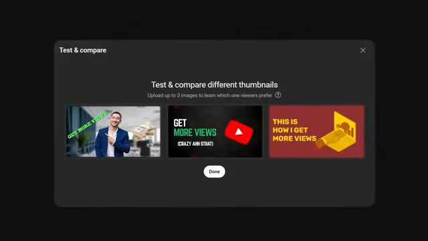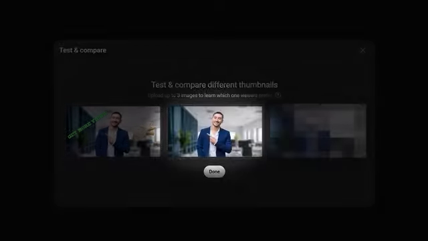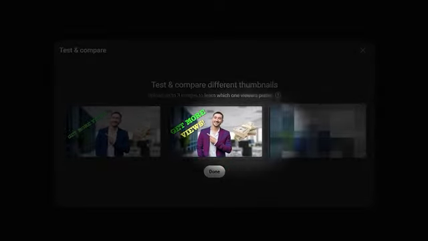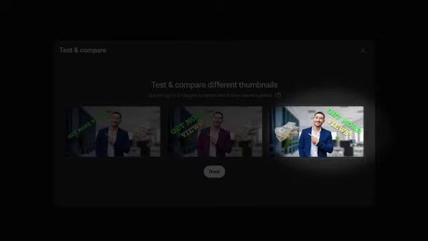So before you were doing big changes, like completely different thumbnails, completely different titles. Now it's small changes. If it's a thumbnail, maybe you'll change the color of the shirt you're wearing. Maybe you'll slightly adjust the text in your thumbnail. Maybe you'll flip the positioning so the text that used to be on the left is now on the right and the object that used to be on the right is now on the left. Essentially what we're doing is trying to fine tune the thing that's already working. So that's the methodology I would use.